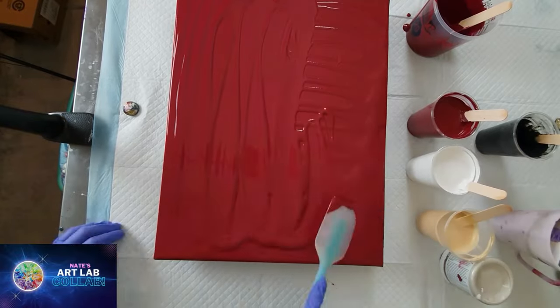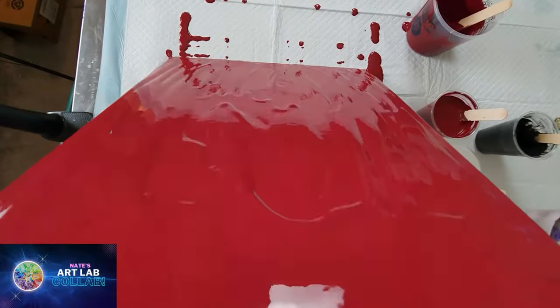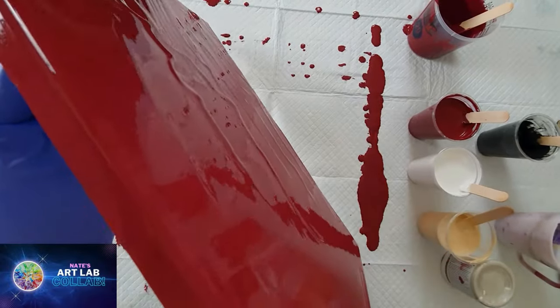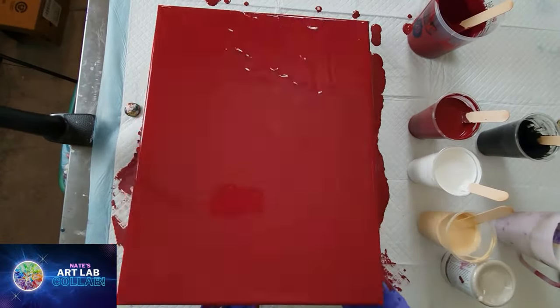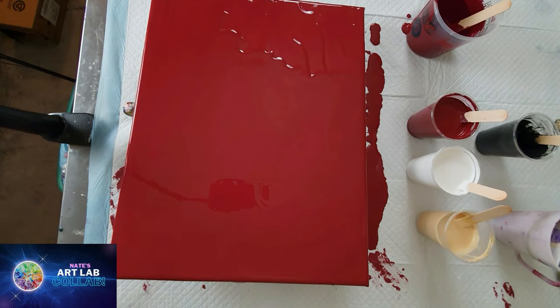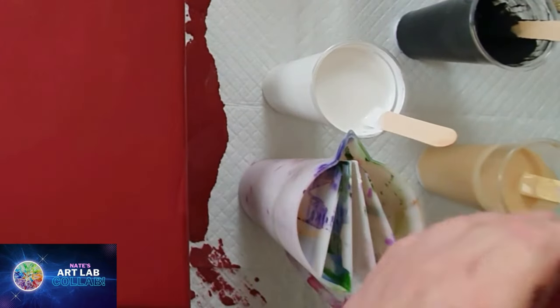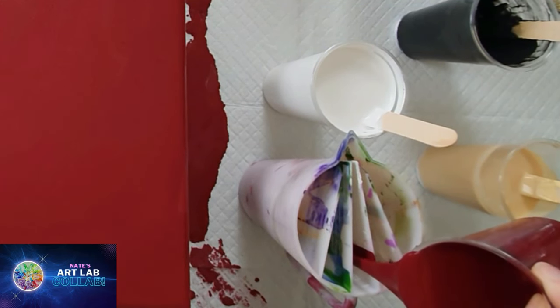So what I've got is the same colors as I used on Wednesday and same recipe. It's the Arteza Bordeaux Red, Carbon Black by Golden Fluid Acrylic, also Golden Fluid Acrylic, Iridescent Gold Fine, and the Chromacryl White mixed with a little bit of the bright gold from DecoArt Americana Décor.